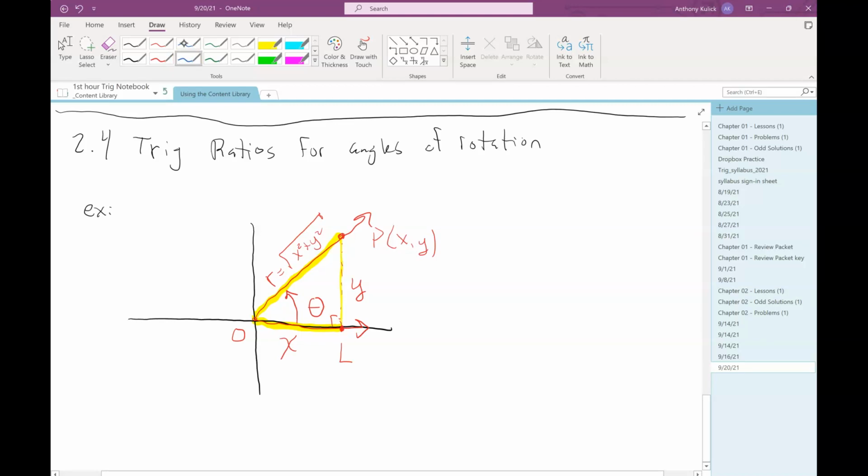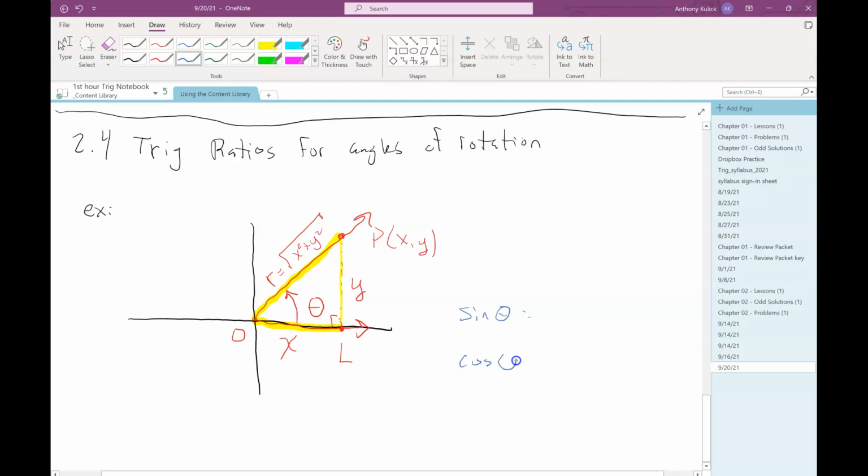So no matter how we draw our angle of rotation, we can build this kind of a triangle, right? And basically all the measurements would remain the same. The numbers would change depending on the point P we chose. But whatever the point P is, like the x and y, we just fill in the values to this situation, right?